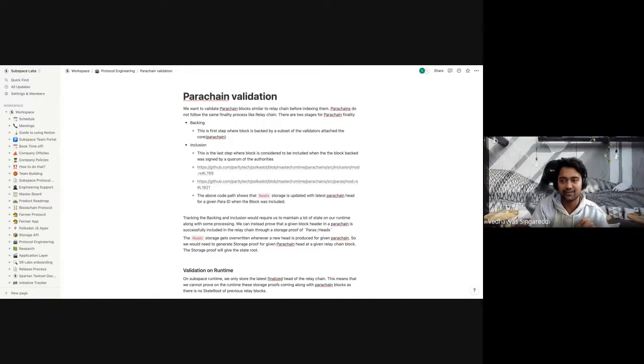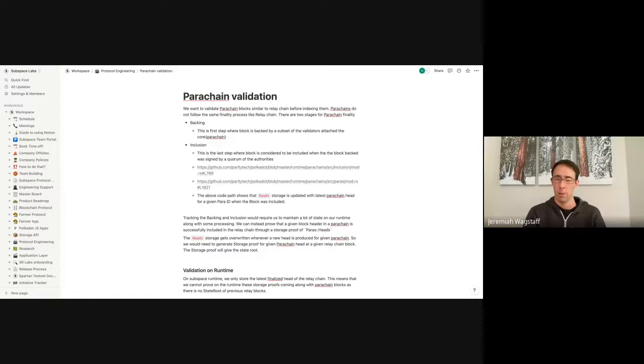Does it make sense? It makes sense, but it feels like there's a simpler way to do this. The way I understand it works with the relay chain is that there's a backing, then there's an inclusion, and once that inclusion is finalized by GRANDPA, so after 3 blocks of being included, it's considered finalized, like it's never going to change from the point of view of the relay chain.